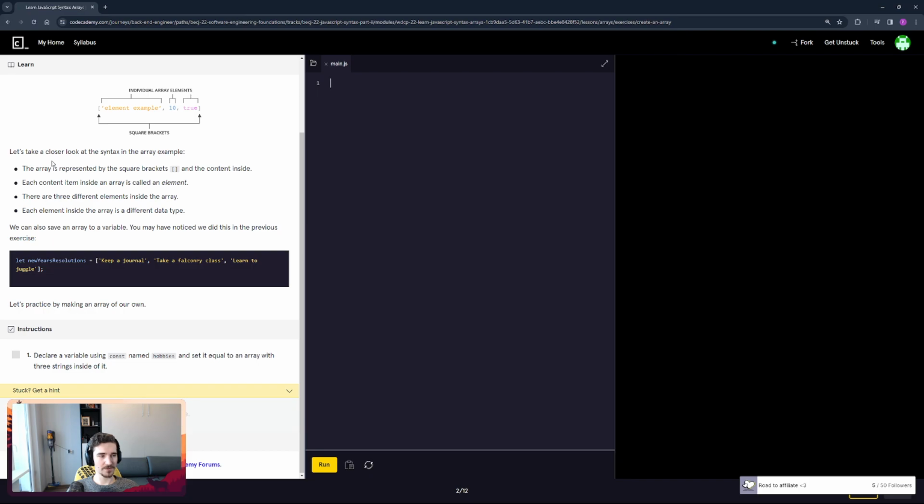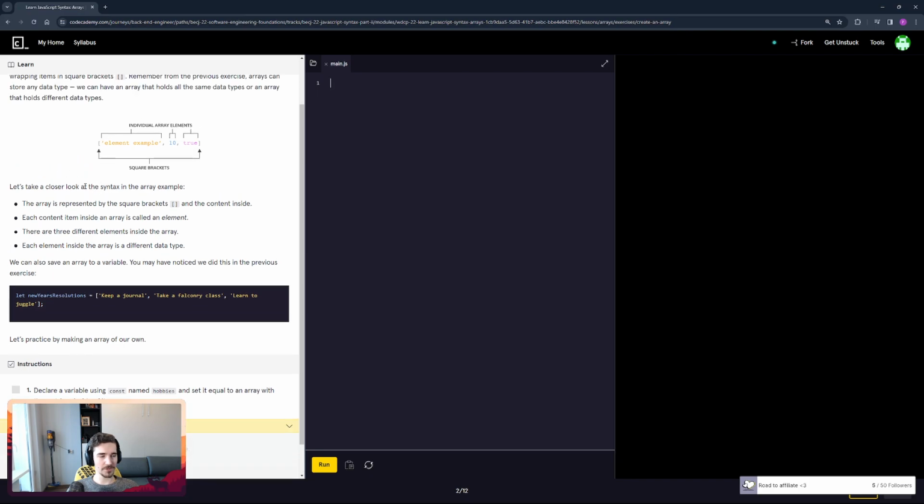Okay, that's standard. Let's take a closer look at the syntax. So the array is represented by the square brackets. Sure. And the content inside. Each content item is called an element. There are 3 different elements inside the array. Each element inside the array is a different data type. Okay, pretty standard stuff.